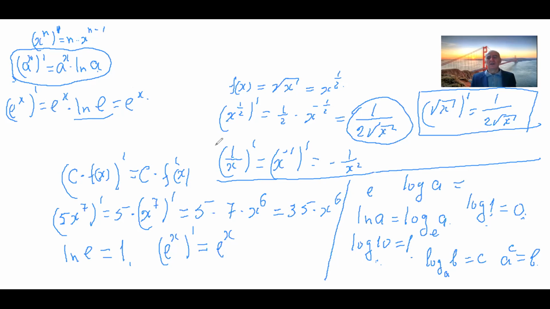And this is what I told you about, that this magic number, the Euler number, has one advantage: it simplifies many formulas. And this is one of these examples. Without e, if we have a, we have this formula. But when we use e, we have a simpler formula. The derivative of e to the power x is again e to the power x.